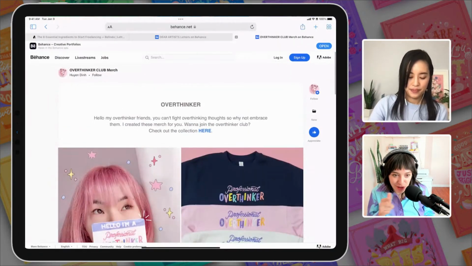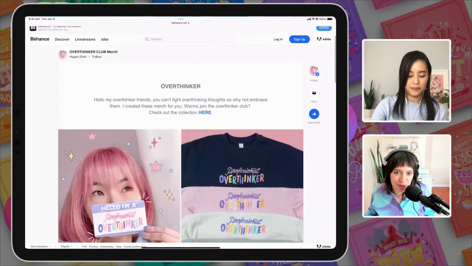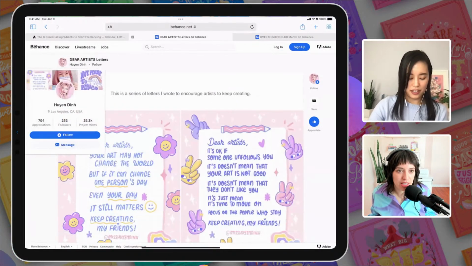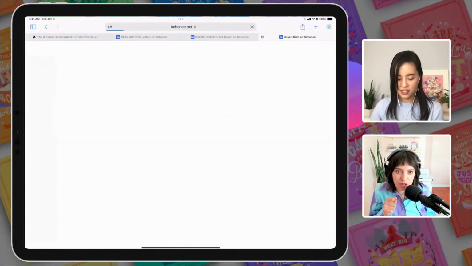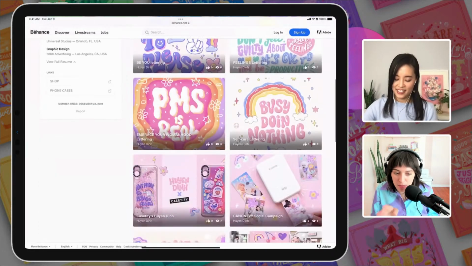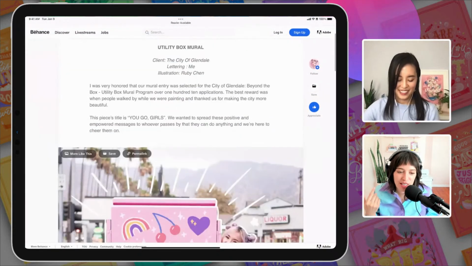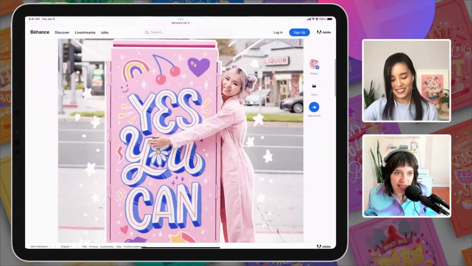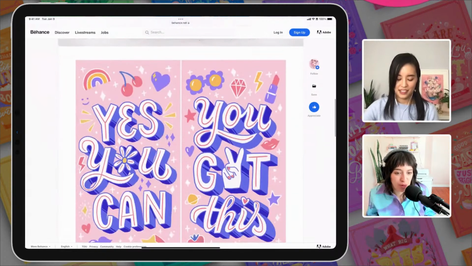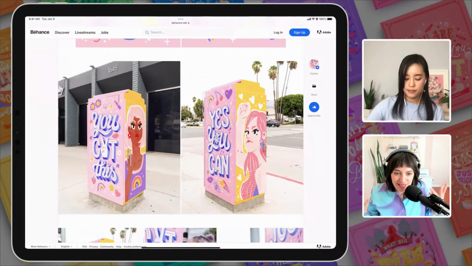And she lettered that herself, right? Yep, this is all lettered by her. So cool, so playful, so colorful. I love that. Yes. And then I also wanted to check out, if you scroll down, she has this one, it's like a mural box. This one? Yes, you can. I wanted to show this because it goes to show how her work can live outside of digital. And I think that's really cool. Like you can work digitally and then have moments where your work is in physical spaces like this.